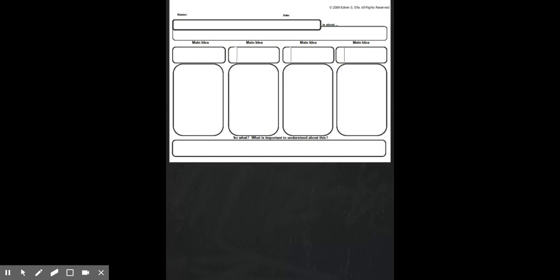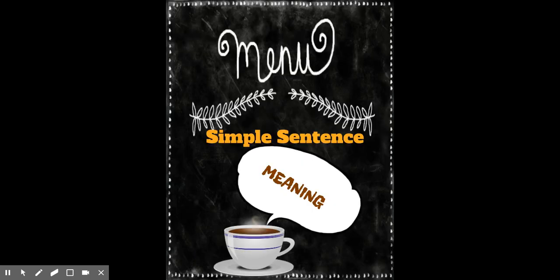Again, you have a handout PDF in your Praxis lesson plans where you can print that out and take notes along with me. I highly recommend that. All right, we have simple sentences, compound sentences, complex sentences, and then the mixed bag of compound complex. Let's start with simple sentences since it's the easiest one.